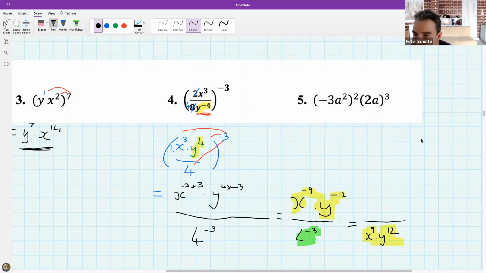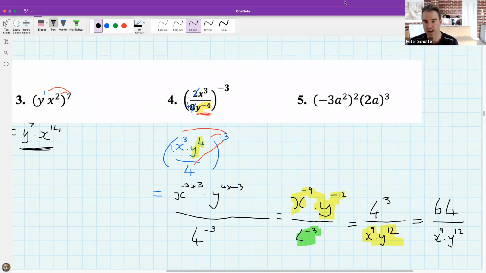Kando says floated. Not too sure what that means. Okay, so I think what it means is move it to the top, and it's going to become 4 to the power of 3. And that would be our final answer. Sometimes teachers like you to leave numbers in normal form. So 4 times 4 times 4 is 64. But to be honest, I'm not sure if that's any simpler than what we had to start with. Both in my book would be seen as correct, but that is how we would do that one.